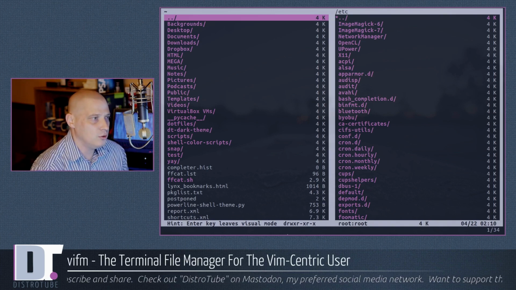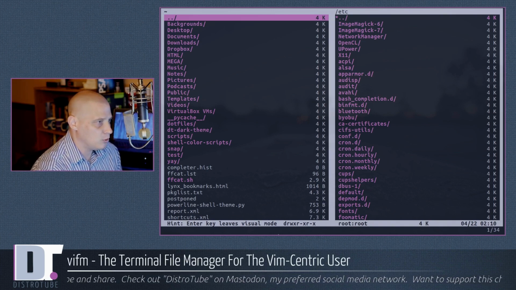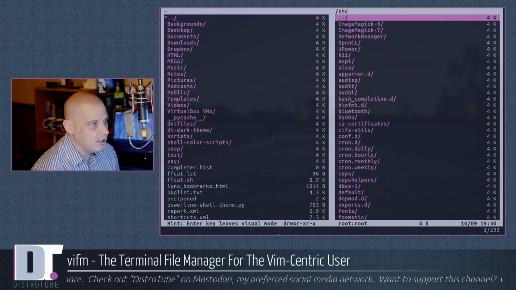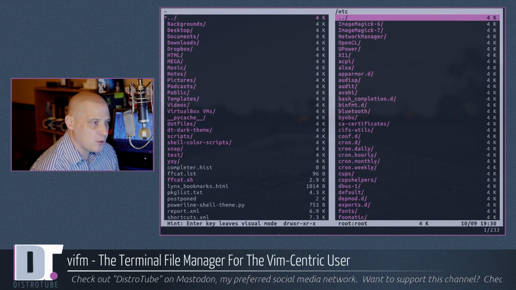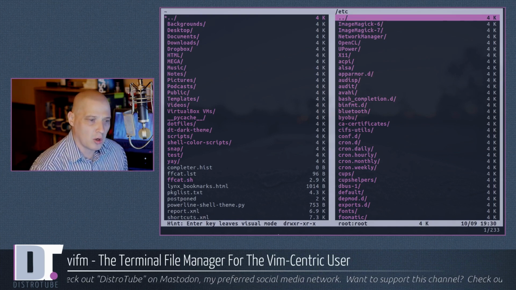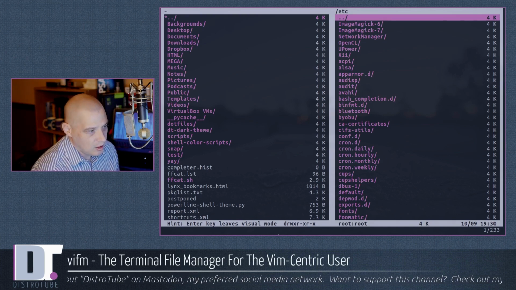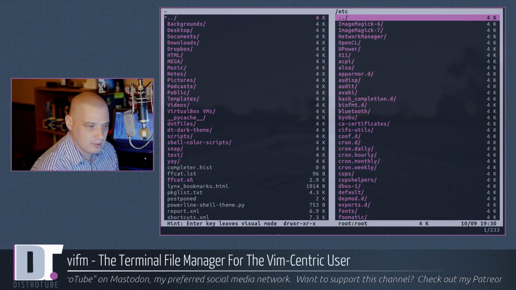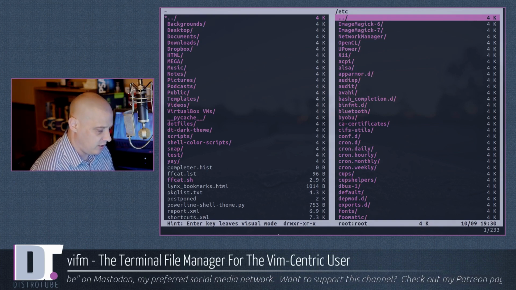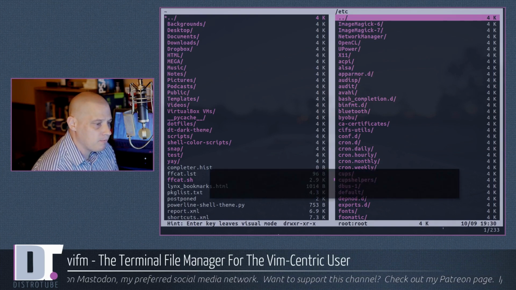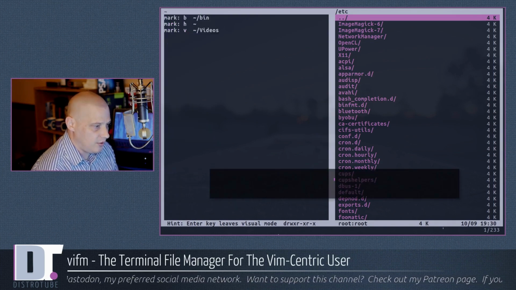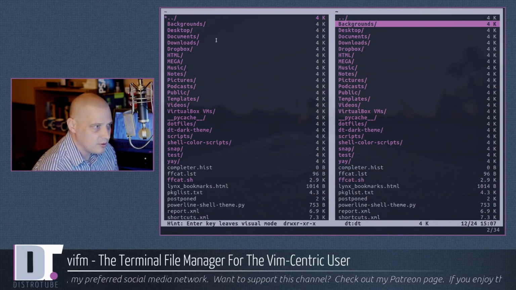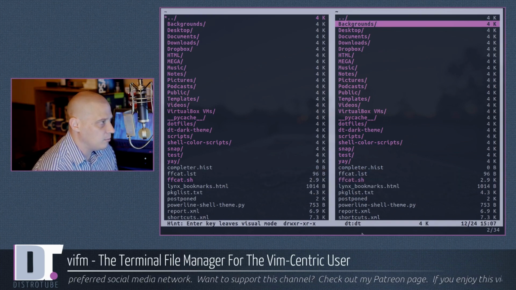Now I want to have both panes back on my home directory, so I'm going to tab over to the right pane, hit tab one time, and then to go to my home directory, there are bookmarks in vifm, and by default, one bookmark is probably already set. If it's not, you can set it yourself. I'll show you how here in a minute. But hit single quote and then H, and that should take you to your home directory. So now I have both panes back on my home directory.